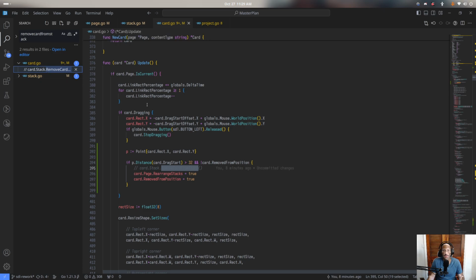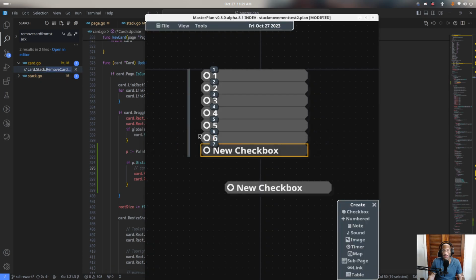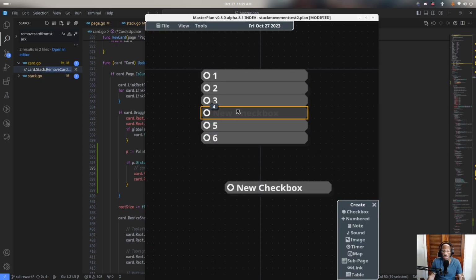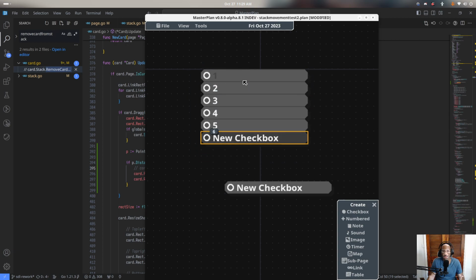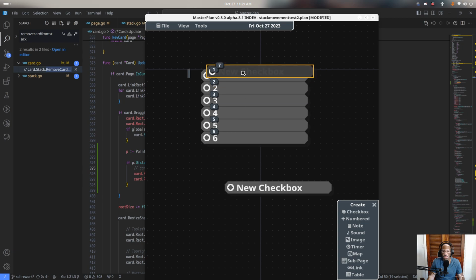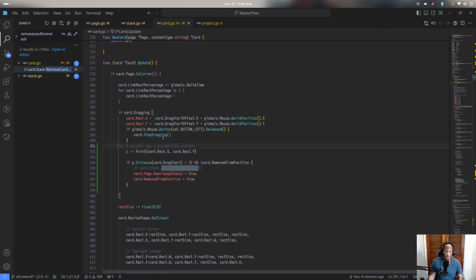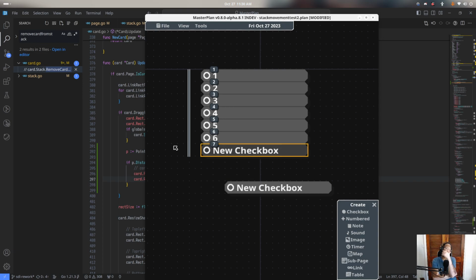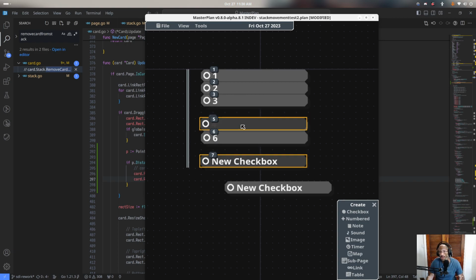Okay, so I used to call it. Well, why does it behave so weird now? Rearrange stacks, remove from position. Maybe I can't even do this. Maybe this is just not something I can do.